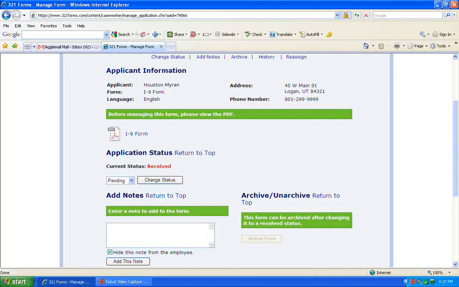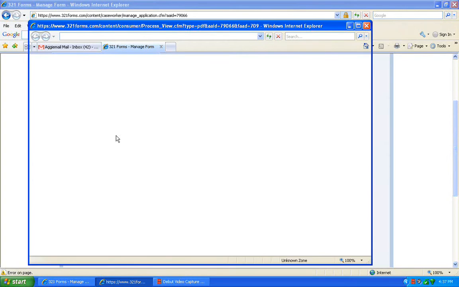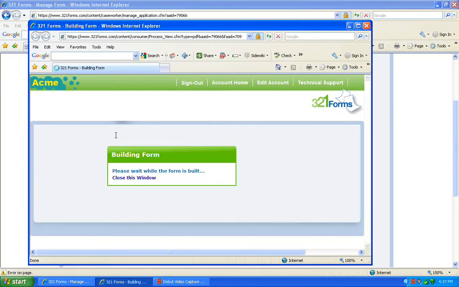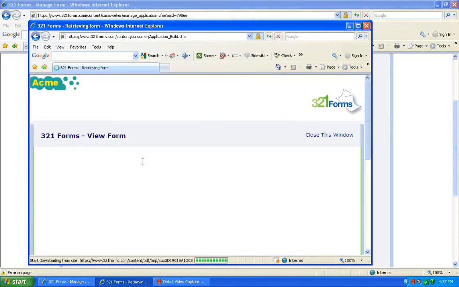The first thing you'll want to do is view the form for accuracy. Once you select the form, it builds it in its PDF format in a new window.